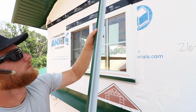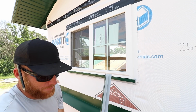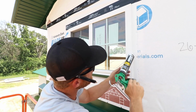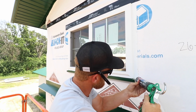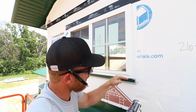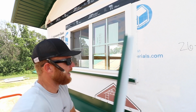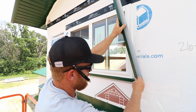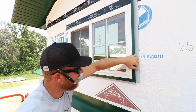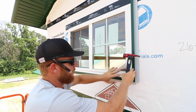That's the goal. Now these were actually mistake pieces from another window that I made, so luckily they're going to work out just fine right here. Another nice bead, and then you see right here, I'm going to fill this in to prevent any water from going in and coming back this way, and any water coming down here is going to hit this and get pushed out. There's a hem on the back side of this trim that I'm locking into the bottom piece, that way it can't go anywhere.